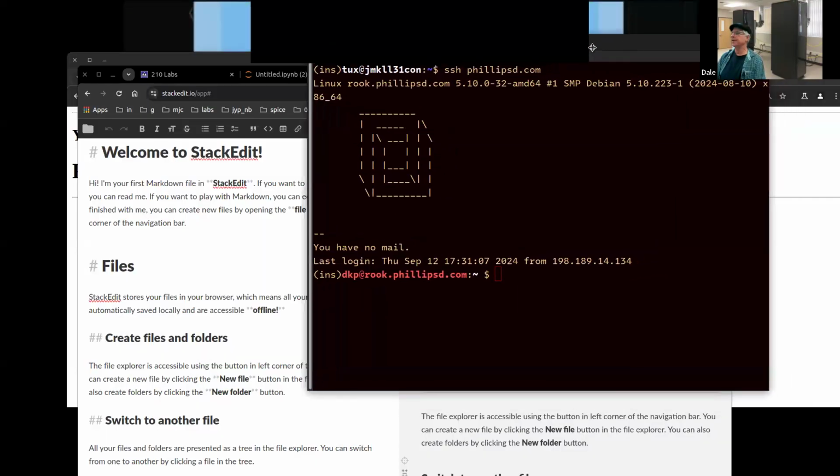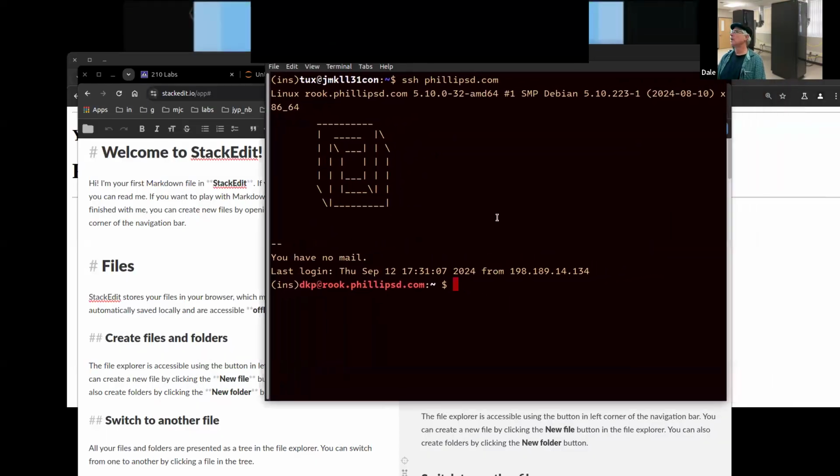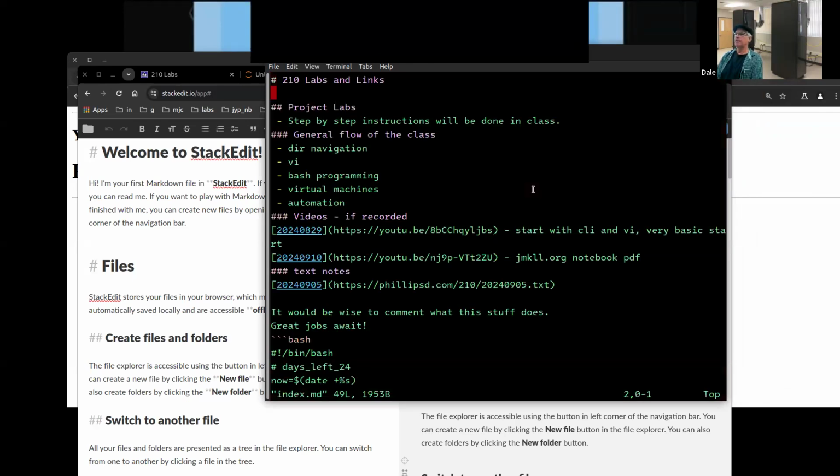This is my phillipsd.com Linode server that I pay $5 a month for. I'm running Debian on it. Debian 11, I think. So if I want to edit something in this class, this is Markdown. That's all it is. Okay.